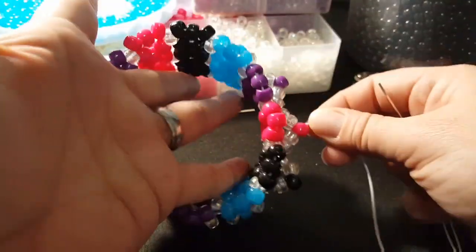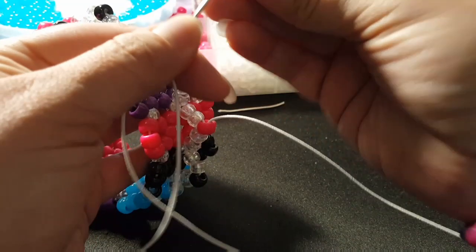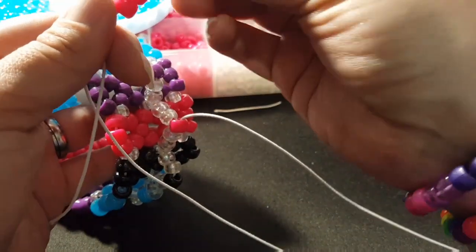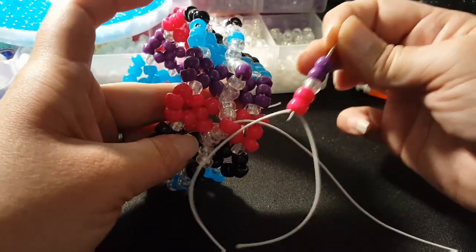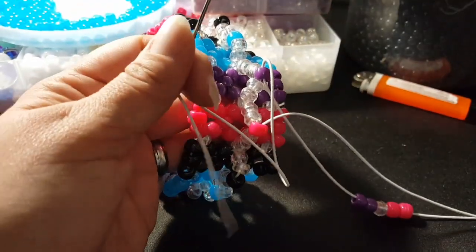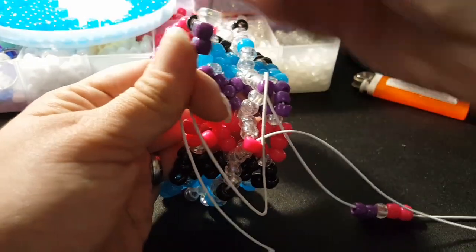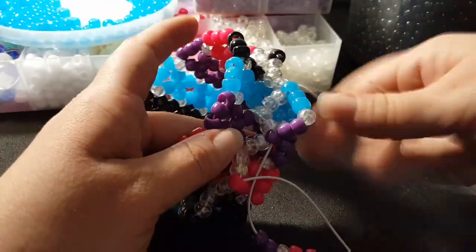For this row here, you're going to add 2 pink, a clear, and a purple. So the next one's going to be 2 purple, clear, and blue. And you'll go through the middle bead.